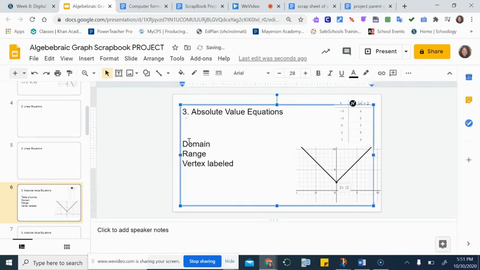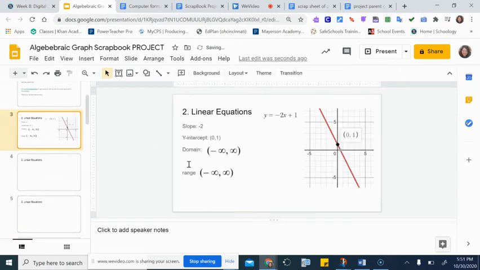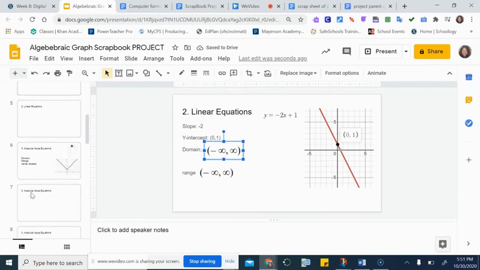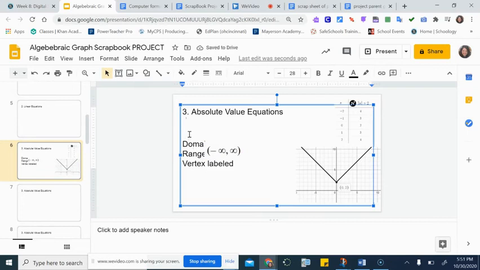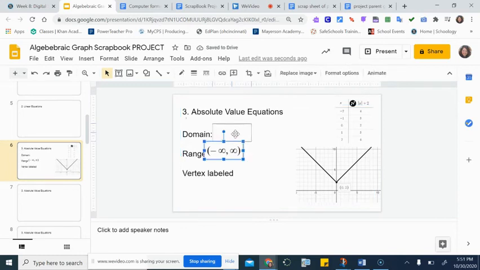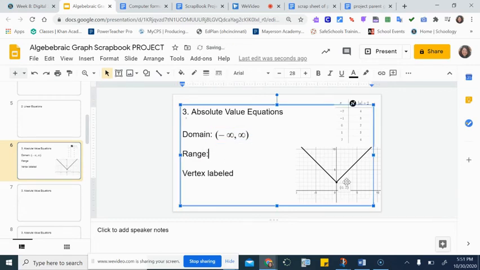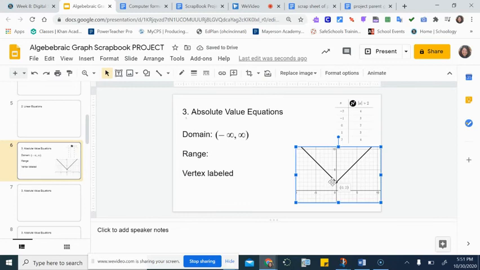Check. Domain. Looks like it's going to go right and left forever. So I'm going to go up and take this guy and paste it in here again. Right and left forever. But apparently I need some more space. Domain, right and left forever. But this thing does not go up and down forever. So the range is not going to be the same. This time it looks like it goes up forever, but it goes down only until this point. And that point's Y value is at 2.